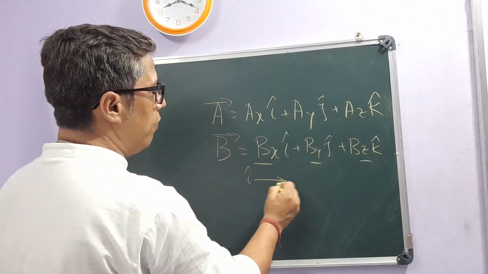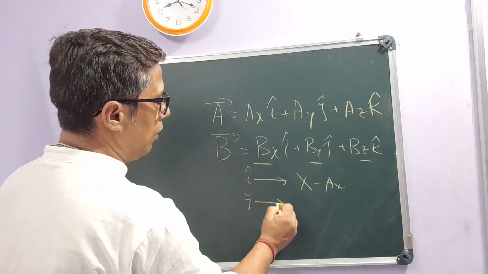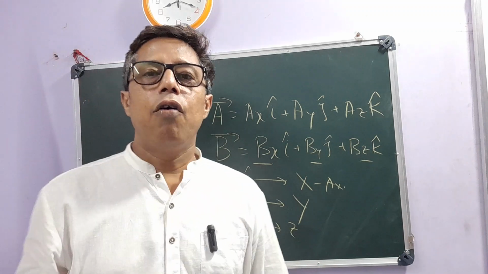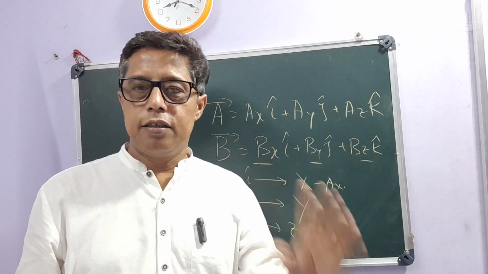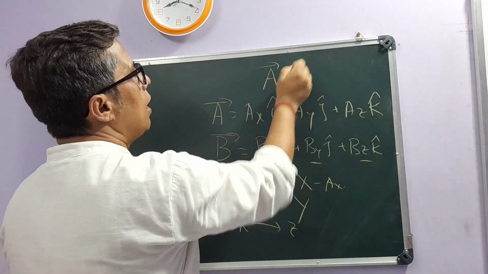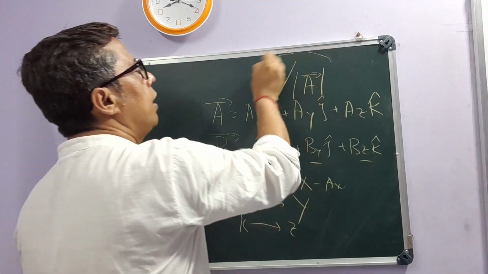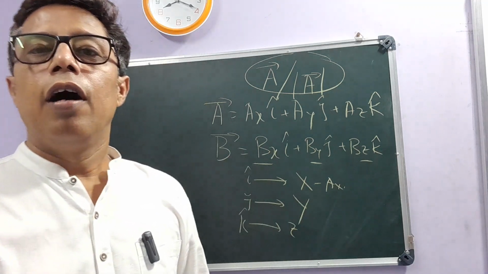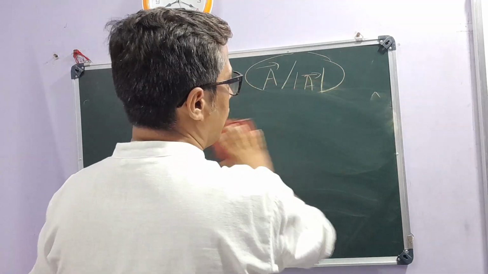i cap is the unit vector along the x axis, j cap is the unit vector along the y axis, k cap is the unit vector along the z axis. Now what is a unit vector? A unit vector is a vector with magnitude one. Let's say a vector A, the unit vector of vector A is vector A divided by the magnitude of A. This will be the unit vector of A in the same direction. Okay, now I'll close with a real example like dot product and cross product.